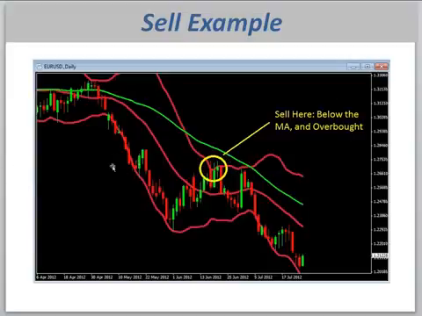We want to sell weak things when they're rallying, and we want to buy strong things when they're selling off. So if something's hot, if you have a good item, you want to buy it when it's at a good price. So we want to buy good things when they're good prices, and we want to sell bad things when they're being oversold.